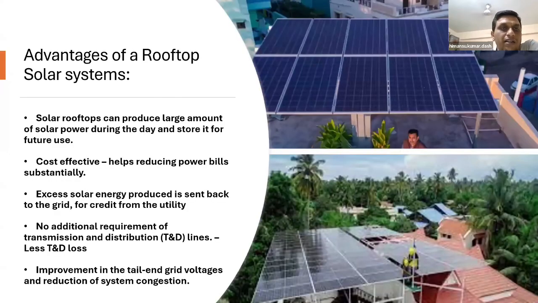Now, continuing with the advantages of the rooftop solar system, it can produce a large amount of solar power during the daytime, and we can use a battery storage system. We can store the energy and use it in off-peak hours or during night hours. It is very cost effective because it helps us reduce power bills substantially, because we generate a part, or even fully, the amount of electrical energy that we use in our households daily.